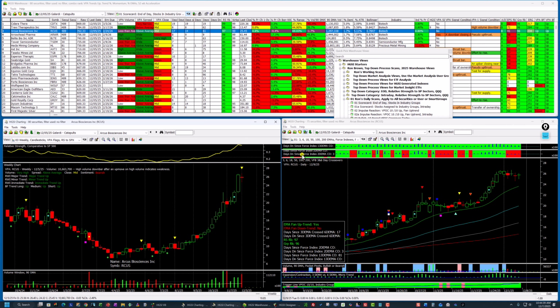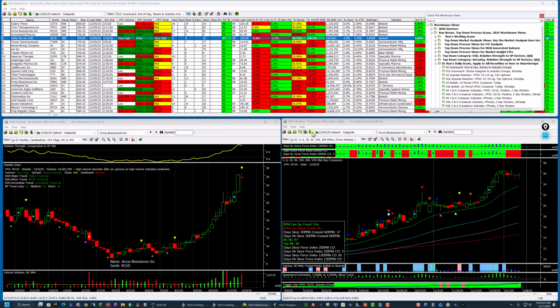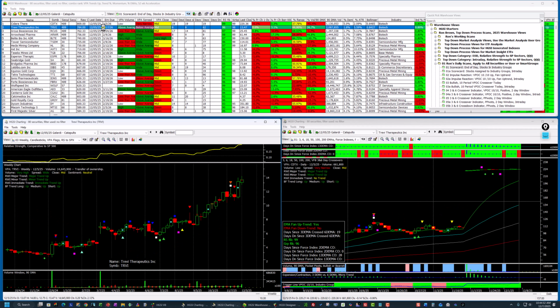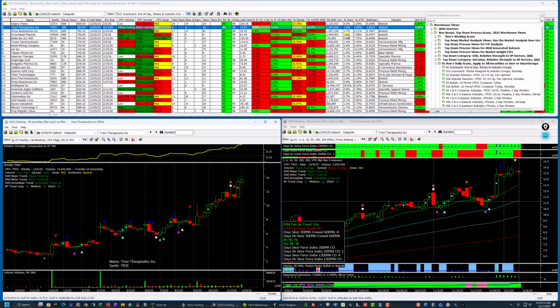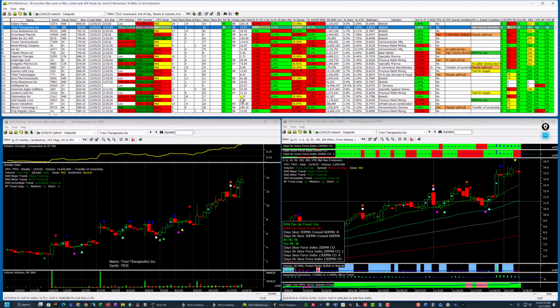So if this is moving up, it means this stock is outperforming the S&P 500. Now, of course, you can use the force index with the moving averages 3 and 6 crossover. Let's see, no, I'm not on that chart. Where was I? I don't know. But anyway, it was a nice chart and a good chart to illustrate what I was talking about. So let's go into the designer.